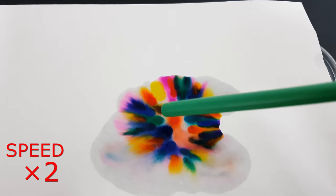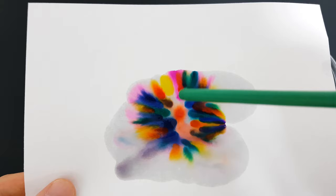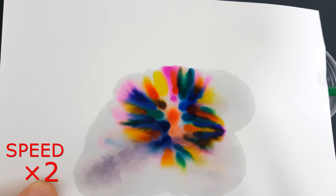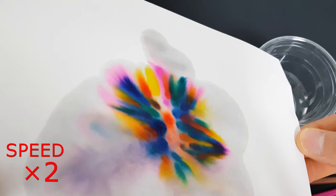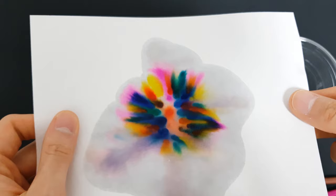Keep dropping water and watch the color spreading out. So, my small artwork has been completed. It will be fun to do it yourself.